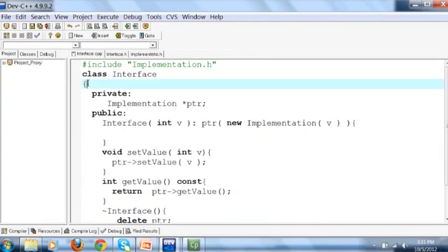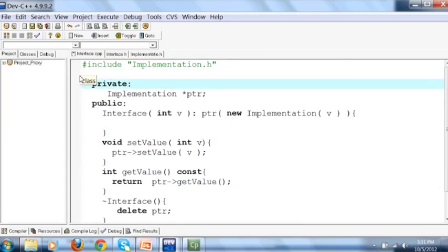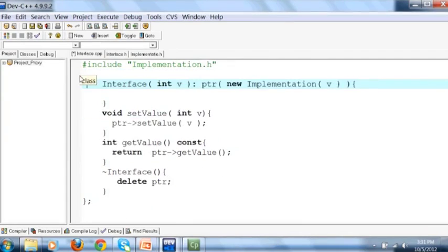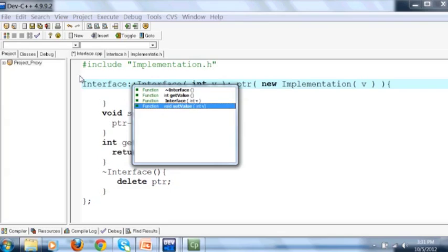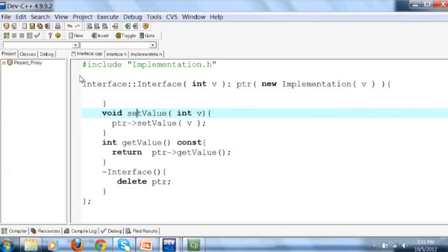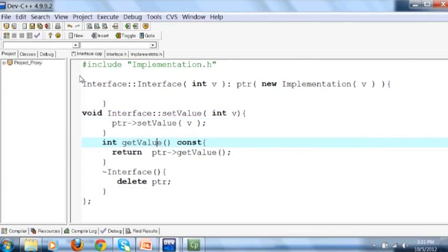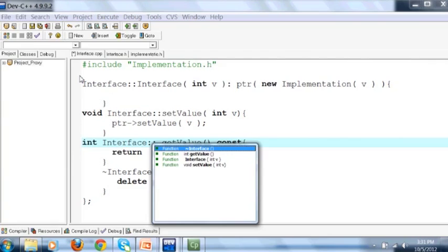So we have to remove it. So I is capital, interface scope resolution operator.